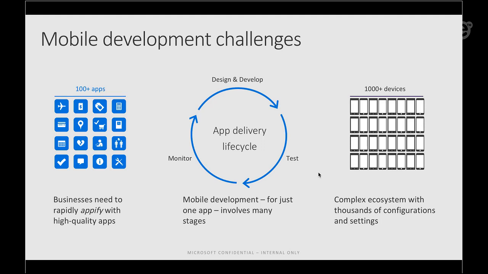And all of that happens in the context of the need to support not just a single device or a single browser, as has been the case for much of the last 20 or so years, but to do it in support of thousands of different devices. I don't know if you've seen any of the stats on how many different Android, iOS, and Windows devices are out there, but there are literally thousands of them, and managing that complex matrix of compatibility can get quite complex, especially since that list is only growing month after month and year after year.